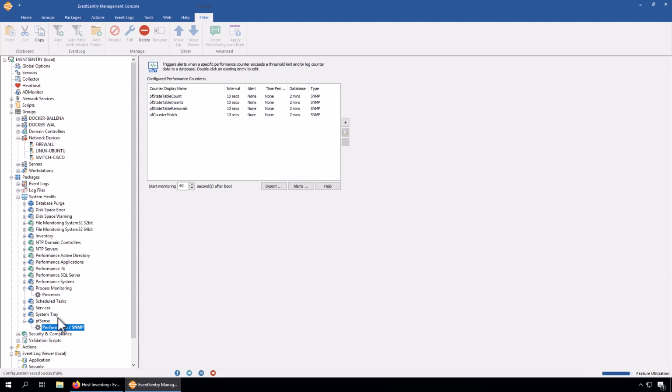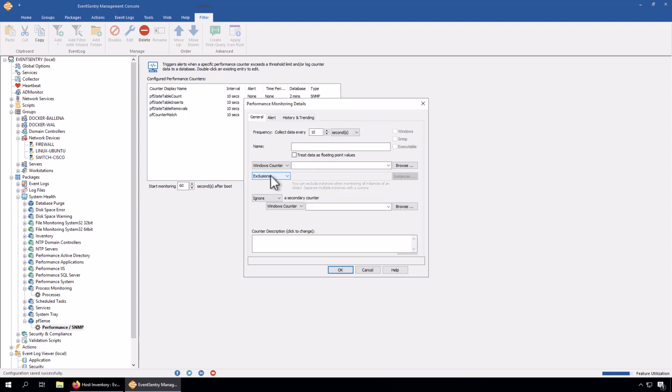Now, I did download a predefined package, but the process of doing this manually is exactly the same as it would be for any other performance counter, as illustrated in the video where we are monitoring the number of processes on a Windows machine. And it would be as simple as creating a package, just hitting the plus icon here, switching this to SNMP, and specifying the counters there.